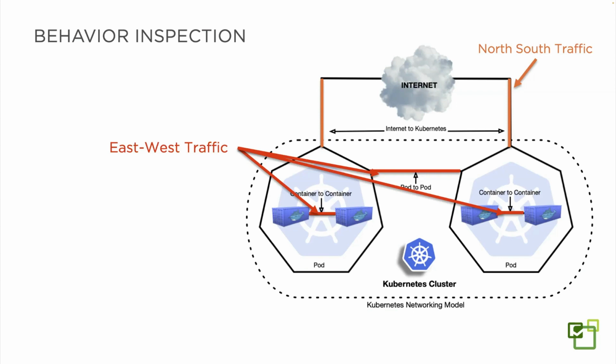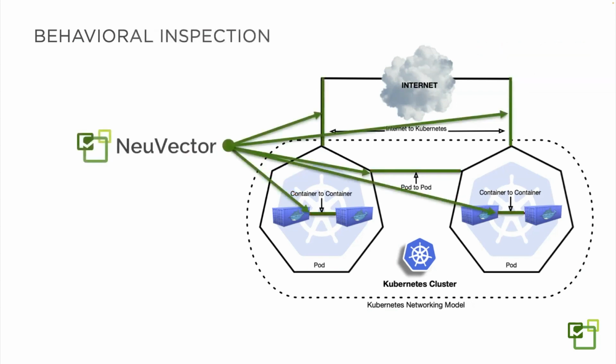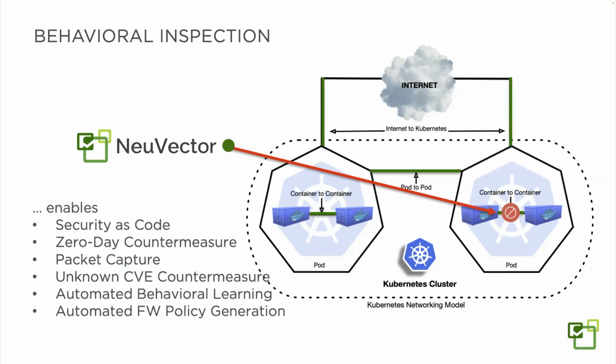Well, if you're going to take anything away from today, this is the big difference here. NeuVector is able to show you your entire network traffic, yes, east and west, inside of your cluster, all the way up through layer 7. So we get the full OSI stack, and that now gives you the ability to use that information, block when you need to inside of that Kubernetes cluster.